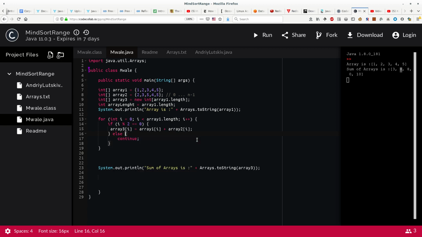We also have the break operation, and we also have two-dimensional arrays. You have to remember and understand that in Java, two-dimensional arrays look a bit different.